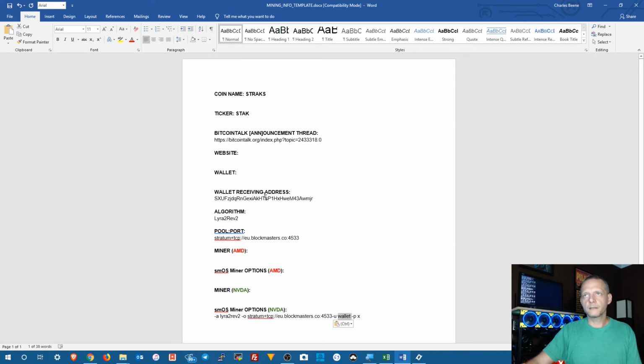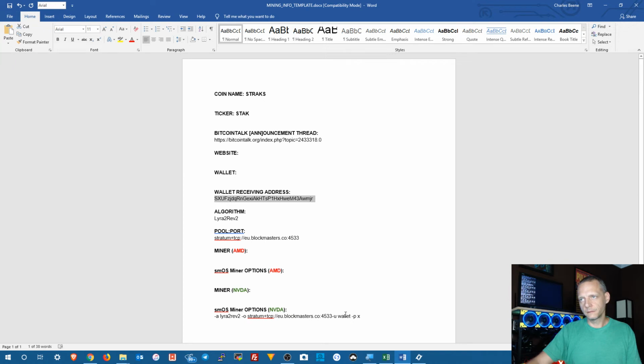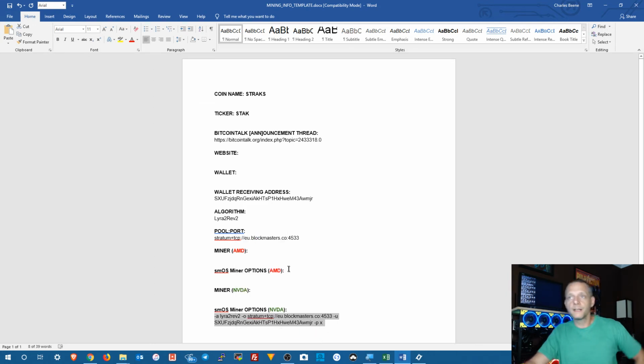Alright, wallet is this right here, the receiving address. Anybody see a mistake in there? Because I do. You gotta check all these spaces in here. Make sure you don't have things running into each other like that right there. Whenever I pasted it, it took the space out. So now we probably have a properly formatted miner option string for simple mining.